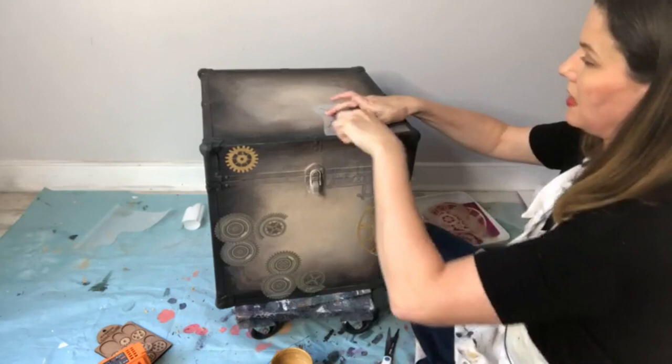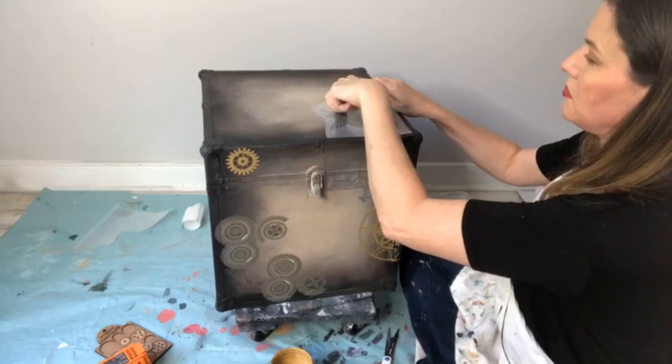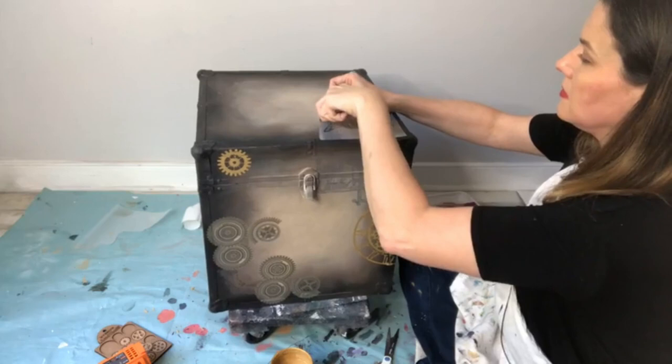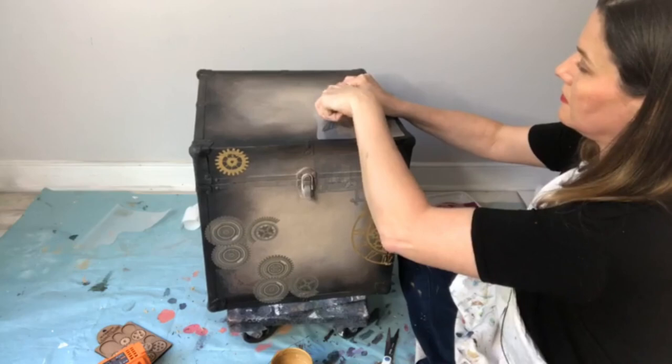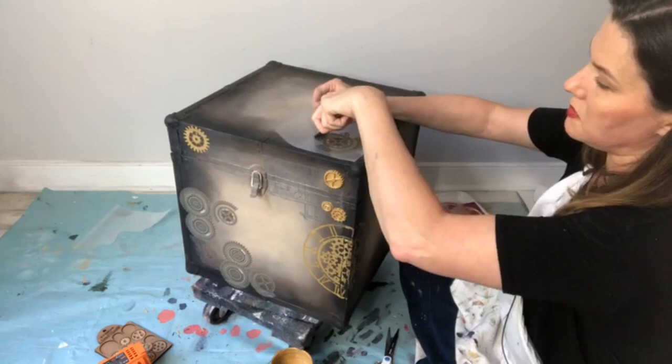Got my handy burnishing stick — burnish the whole image over, making sure to get any edges. Grab your edge and peel back. Sorry, this box is on wheels so it slides around. Even a transfer with lots of detail in the wings like this buggy comes off the sheet without any problem — it always releases all the way. If you see a tiny spot not sticking, just go back over it.